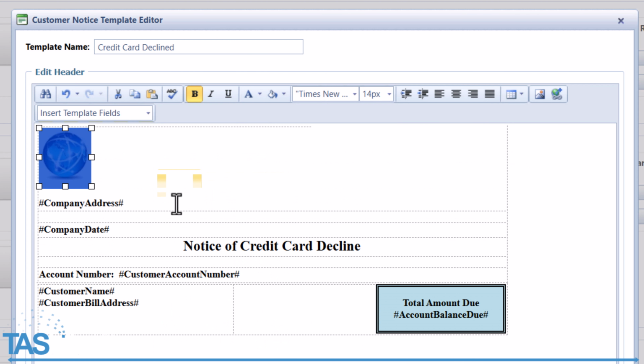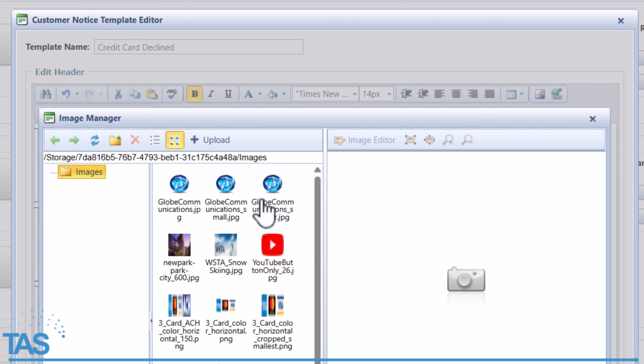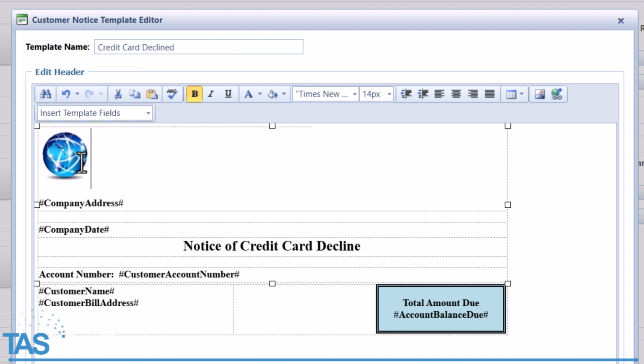And insert that. One comment on these graphics: when you load these in, you should have them. Notice I had several different sizes of this logo template here. It's best to have them pre-sized to fit nicely. You really don't want to be grabbing these handles. I know you can grab these and shrink them and expand them, but different graphics have what they call a native size. And sometimes when you're emailing to different types of email accounts, the graphics will revert to their native size, which might be huge, and it might make your pretty letter look not so pretty. So just be careful about that.